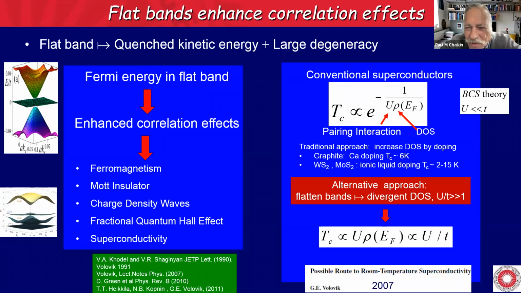But I'm looking for an energy, because this is just the ratio of energies, and TC is an energy. So I wanted to know what's the above in your conventional one. It's omega Debye or sometimes EF, depending on what theory you're using. Okay, this should actually be U times the volume of the reciprocal space of the flat band in reciprocal space, because U times rho will end up being dimensionless, right?